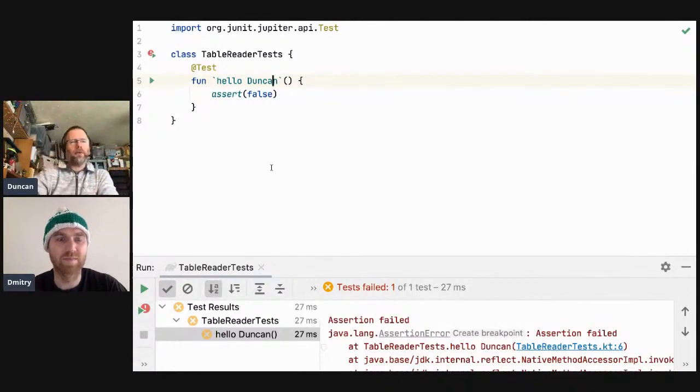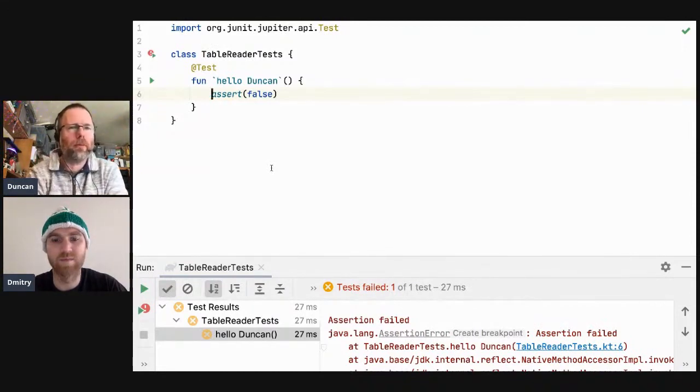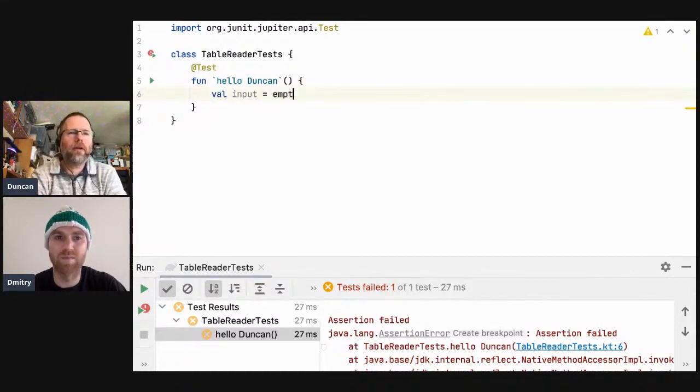Okay, so we're going to try and build the interface from scratch from the test and get IntelliJ to do the right thing for us. So we've got to think what the input to a CSV type reader or maybe tab separated type reader would be. The first thing that comes to mind is a list of strings, because we've got a string for every row. So let's create a val, call it input, and let's make that an empty list of string. We could make it to do, but then our test would just fail straight away, which is nasty.